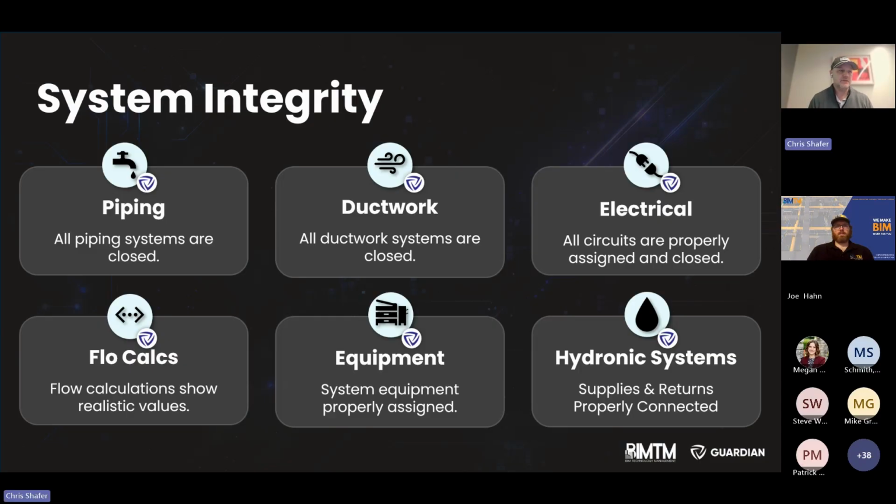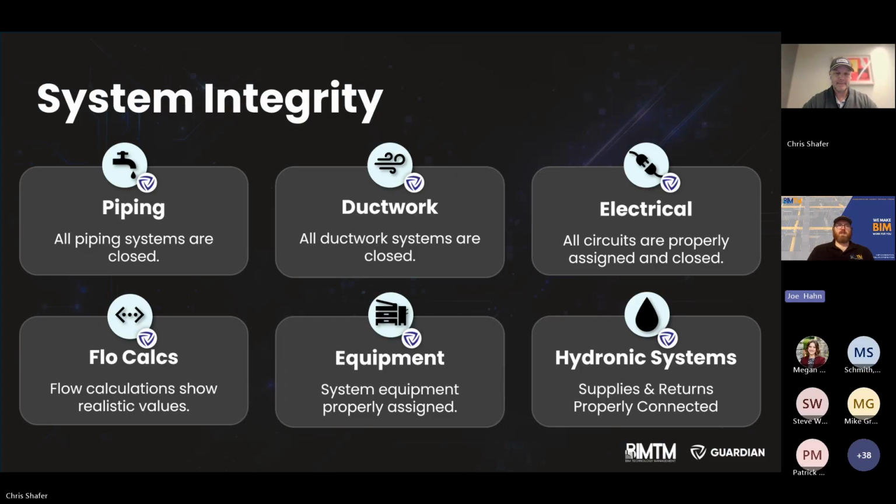All right, Joe, would you mind talking about system integrity? Yeah, sure can. I touched on it a little bit in the last part, but system integrity is the bread and butter of a lot of where your issues are going to happen.